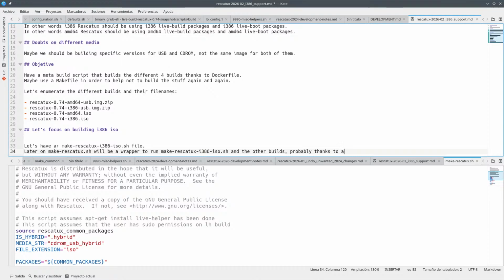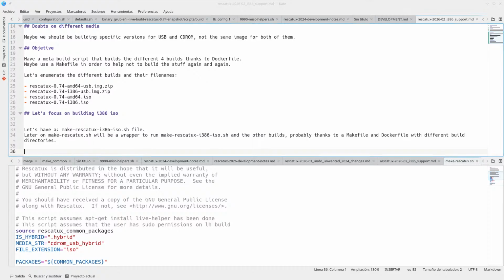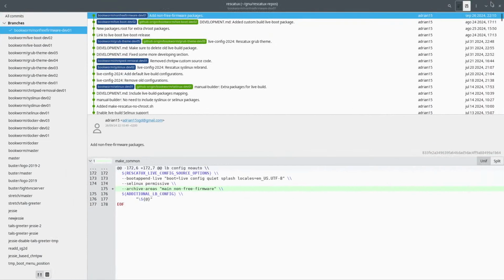Probably thanks to a makefile and Docker file with different build directories. Okay, so this is what we want to be focusing on in this build.